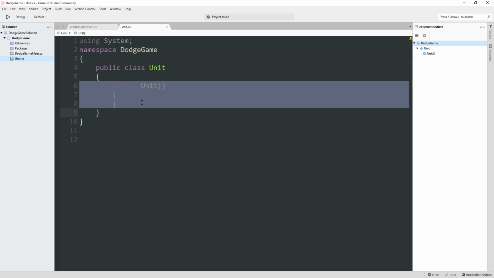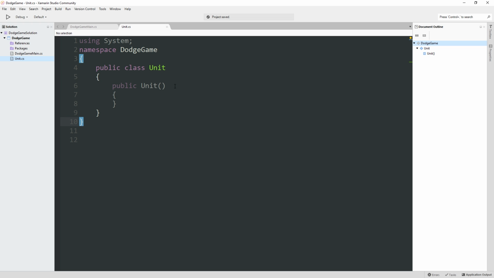It also creates this function over here, and you're going to say, all right, we're talking about public later on, but clearly public's not a type. Public's not like integer or string or anything like that. And didn't I just tell you that every function has to define its return type, right? This is clearly some sort of function called Unit that requires no parameters, but what does it return? It's not a void. Again, we're going to ignore public. Public's not the return type. It's not void. In fact, if we define void, we get an error over here.